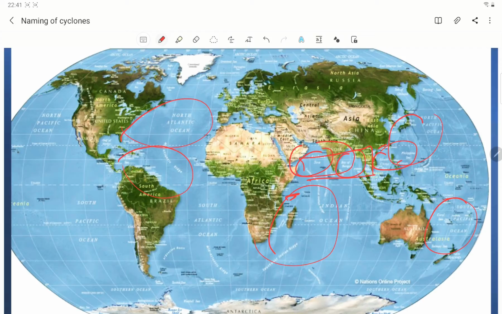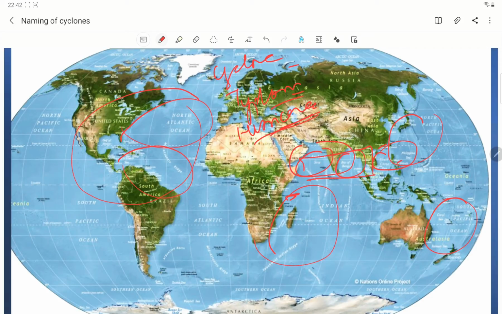Okay, before we move further, let's quickly understand the difference between cyclone, typhoon and hurricane. Basically, these are one and the same thing. They only differ in the region where they appear. Any storm occurring in this particular region is called a hurricane.